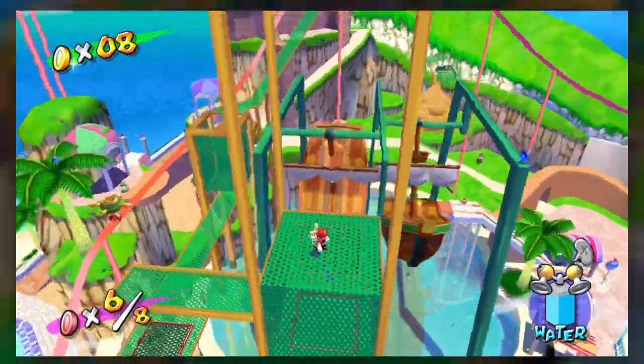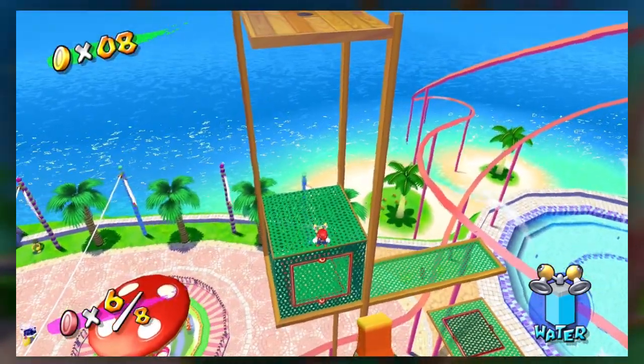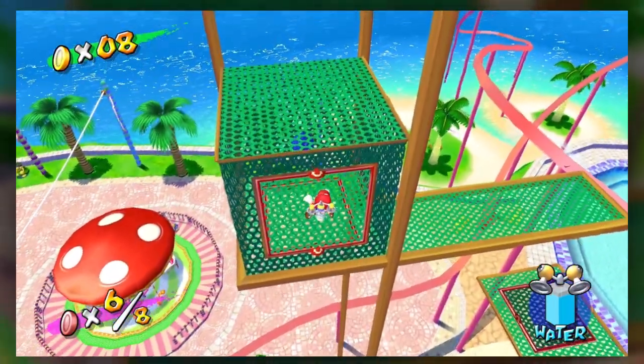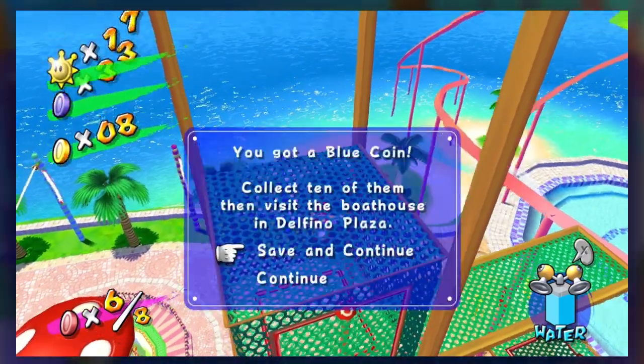Okay, that's good. How do I get the bottom one, though? Oh, there we go. Oh, there's a blue coin way up there. Jeez. I don't even know how to get that one. I got this one, at least. It's better than nothing. Let go. Thank you.